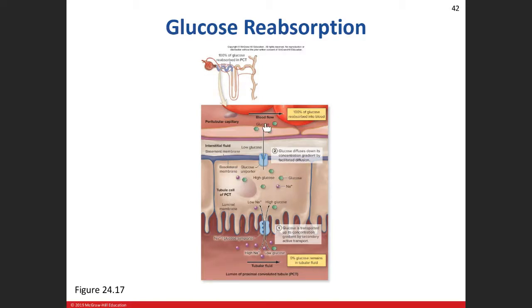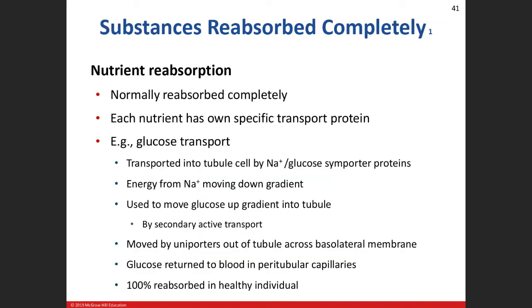As long as there's not too much glucose and you're a relatively healthy individual, all that glucose is going to go back into the blood. You see this term here, diffusion. Diffusion is a passive process. There's no energy required for this process. So basically, in words, that's the picture that I just showed you. This is everything here in words.